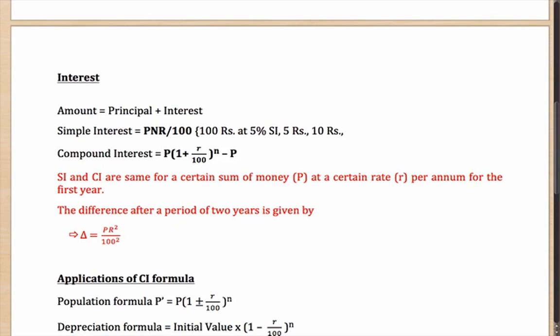If you had given the amount to him for 2 years he would have paid you 10 rupees as interest. If you had given him the amount for 3 years he would have given you 15 rupees. If for 50 years, it would simply be 250 rupees. But it is not so simple with compound interest. In compound interest, if you had given 100 rupees at 5%, then in the first year the amount that you are going to get will be 5 rupees.